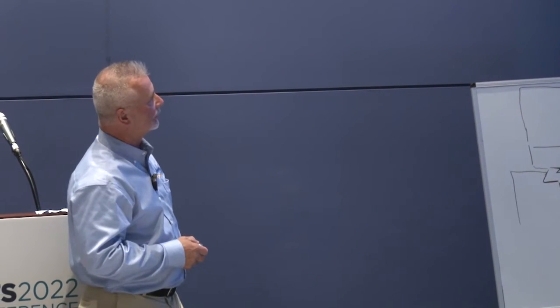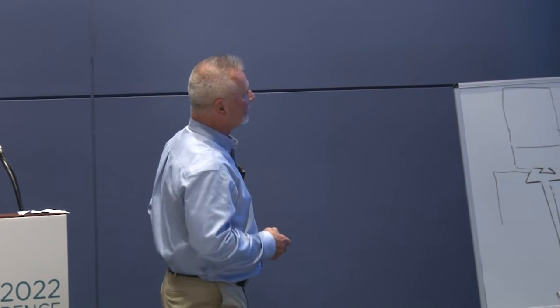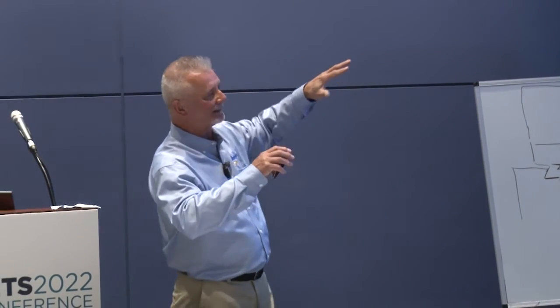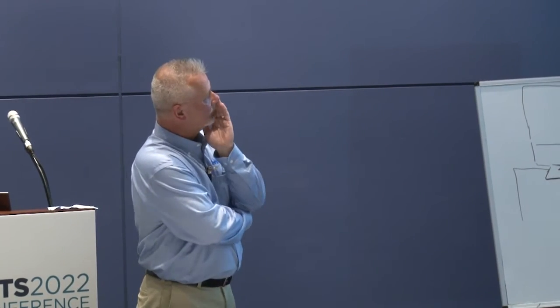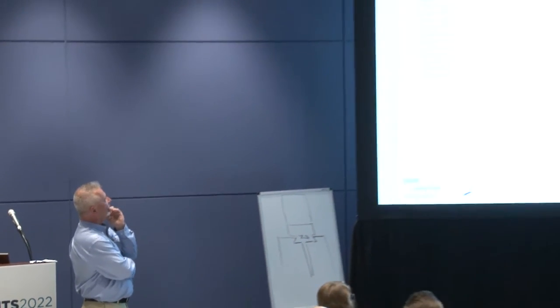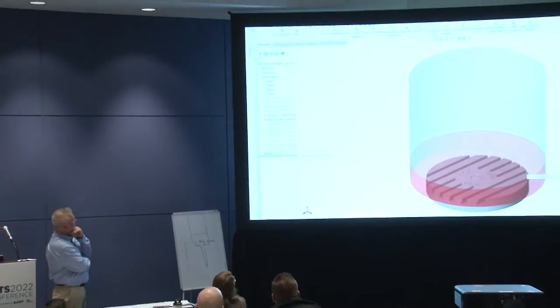Now, here's where you're going to insert your color-coded operation assemblies into the work envelope. We're going to bring in that work envelope that we talked about earlier and put it into our layout, and we're going to start looking at things like access and how it's going to be presented to the machine tool. We start out with a work envelope, and Nate's going to start bringing things into it.